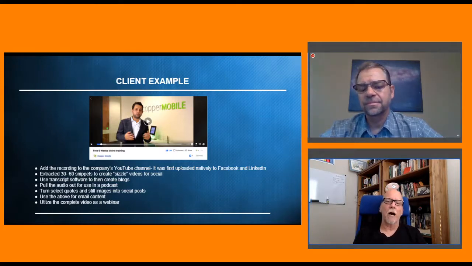Then they took parts of the video, the transcript, and they're using that as content for their email drips. So they've got a set of 6 emails that they send out once they get somebody into the sales funnel, and it reminds them of the value, not only of the 6-week training program, but what Copper Mobile does. And then we have ideas for a future webinar where we can use parts of the video as part of the webinar. So, right, just from this example alone, there's probably 10 content pieces that we got out of this. Wow, out of a 6-minute video, Ray, that's pretty amazing.